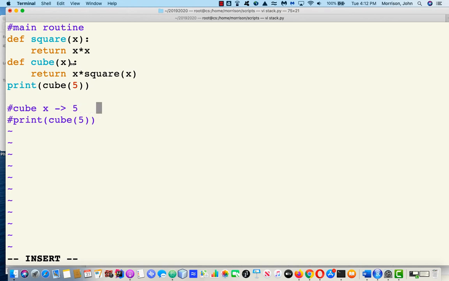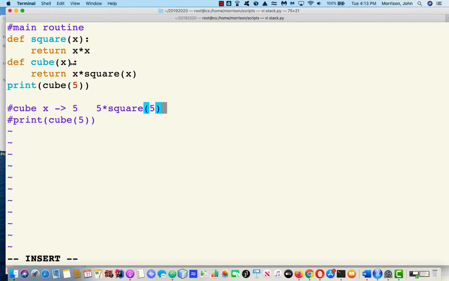It's going to return 5 times square of 5. And it's going to say, uh-oh, I'm stuck right here. I need to stop. So this top stack frame belonging to cube is stuck.